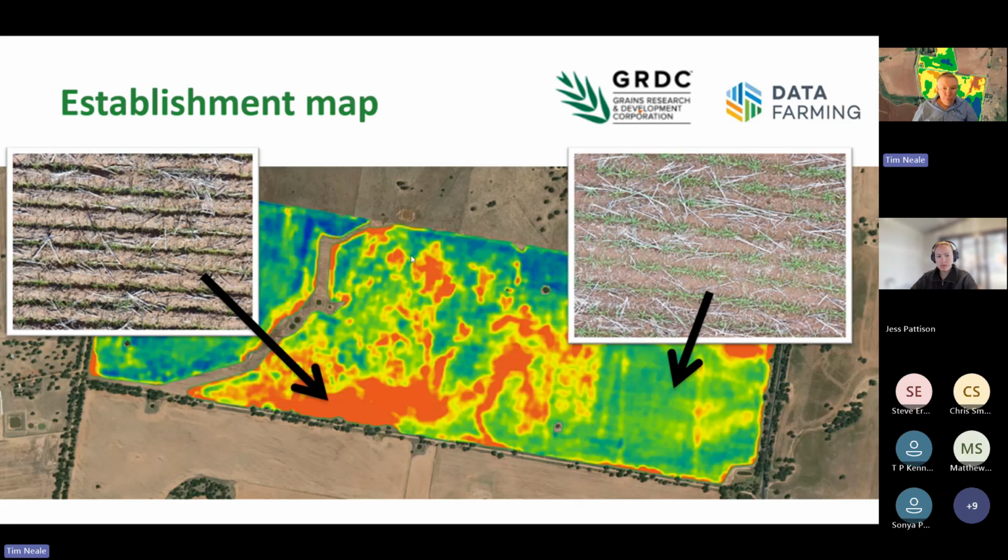But if we look at these sort of red areas, then there were sandier parts of the field where the tines went in a bit too deep, and you can see there that the germination was probably impacted as well as the long-term establishment of that area as a result of that tine depth going too deep. So that's the kind of things where the imagery is picking up, even that's very, very tiny plants. It's still quite amazingly responsive to these changes.